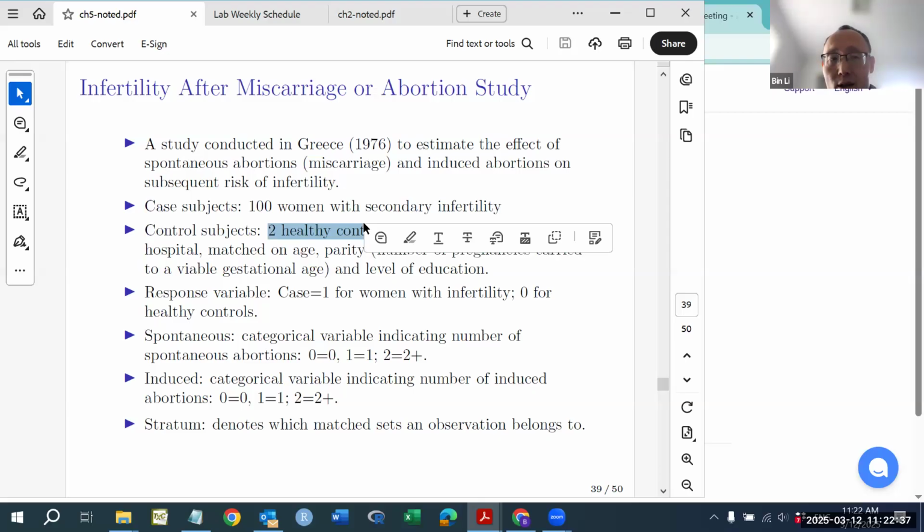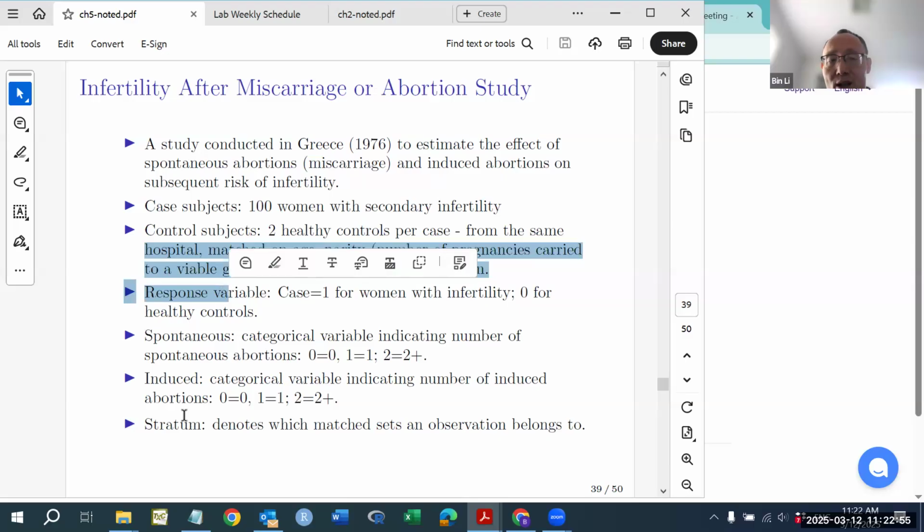So for each case, we have 2 healthy controls. And what do we control? We control the hospital. We control the age. We control the parity, that's the number of pregnancies carried to term, and the level of education.